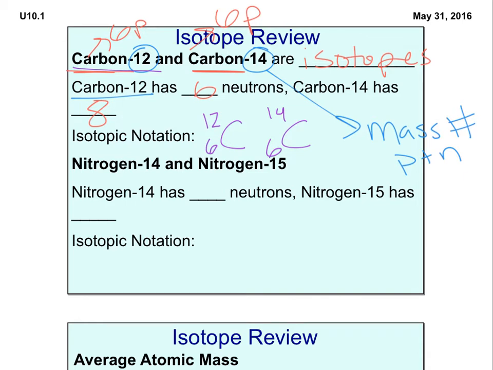So why don't you go ahead, pause the video for a second, try to fill out the nitrogen 14 and 15 really quick and see what you can do on your own. Alright, so these are the numbers you should have gotten. So you've got nitrogen 14. Nitrogen has 7 protons from the periodic table. So if it has a mass number of 14, there must be 7 neutrons. 7 plus 7 for 14. Nitrogen 15 must have 8 neutrons. 7 plus 8 is 15. And then this would be the isotopic notation for both of them as well. So remember, this is the mass number, top left, number of protons, bottom left.